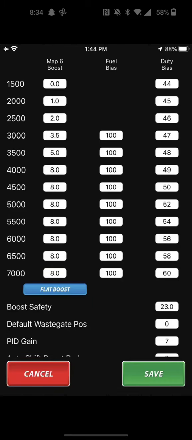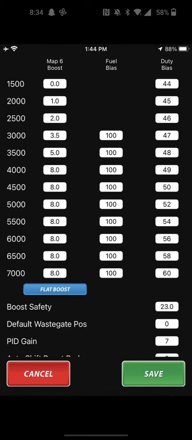And then what will happen after that is you'll data log, check your AFR. Let's say you're still too lean, you'll go up in increments of 5 on the fuel open loop, not to exceed 50, because above that you'll throw a code, until you get to that nice AFR that you're looking for.